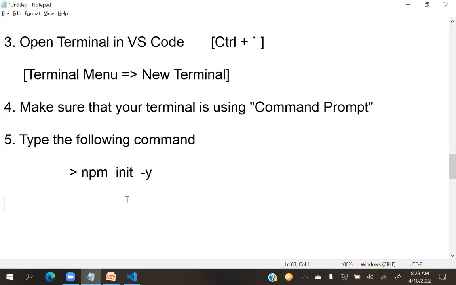Metadata means information about the project: which version it is, what copyrights it is using, what libraries it is using, which version of the libraries it is using. Suppose you downloaded a project from online, or a friend gave you a project on a flash drive.